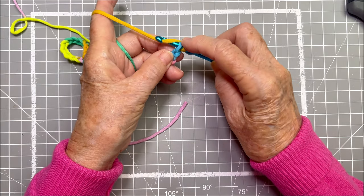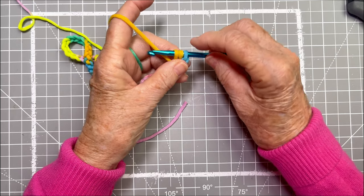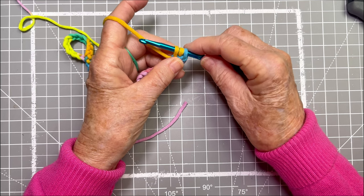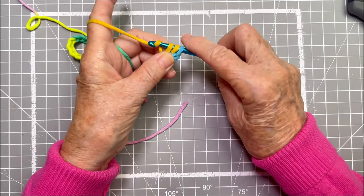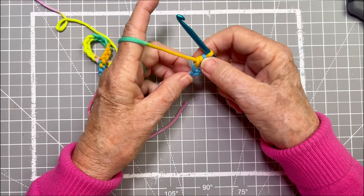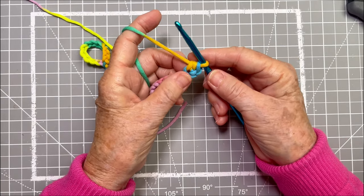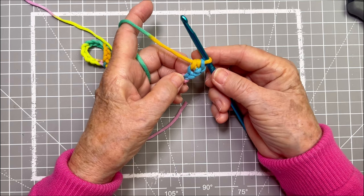Now we do another yarn over and pull it through. And what we have now are three loops on our hook. And half double crochet is so easy because we're going to yarn over and we're going to pull through all three of those loops. Now, to make this curly, we're going to do three of those half double crochets into each one of those stitches.